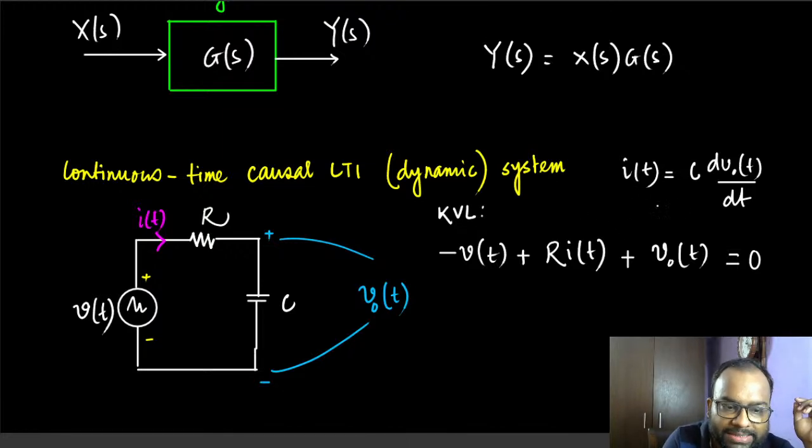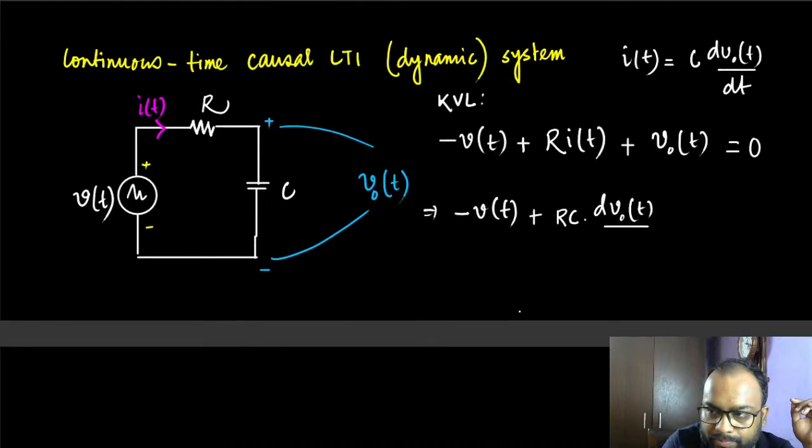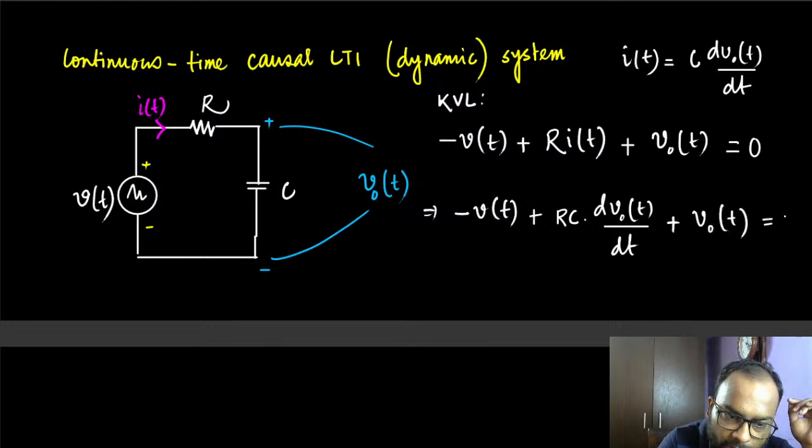So that way we can actually replace this here. So the equation that we have becomes minus Vt plus RC times dV0t/dt plus V0t equal to 0. That's now our simple differential equation, a first order ordinary differential equation representing this system. So this is the dynamic system, right? And since this is the dynamic system, the representation is in terms of a differential equation of continuous time dynamic system, of course, analog, right? So now let's do a nomenclature change. So let's call Vt to be our input.